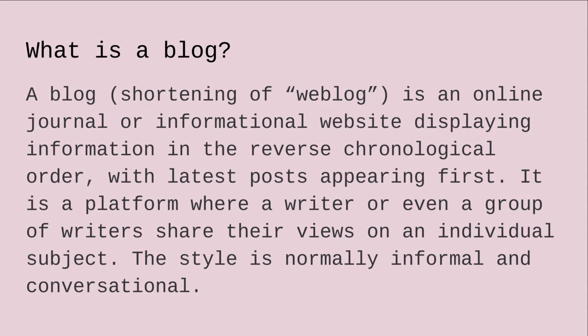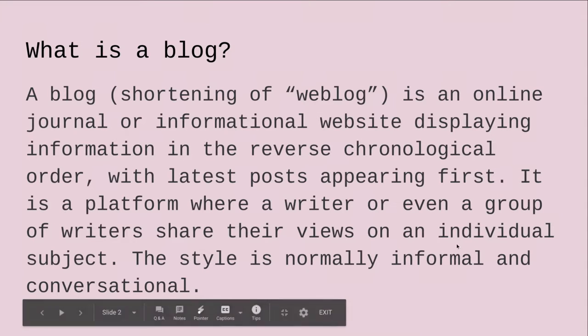A blog, which is just short for weblog, is an online journal or informational website displaying information in reverse chronological order. Let me say that again. Reverse chronological order, meaning that the latest posts will appear first. It is a platform where a writer or even a group of writers will share their views on an individual subject. And the style I want you to notice is normally informal and conversational.